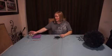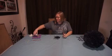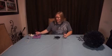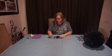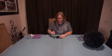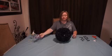For my large spider, I'm going to use just a little bit of silver. I'm not going to paint the whole thing, I'm just going to add little highlights. I added the silver paint and left a little black on there on the larger spider.